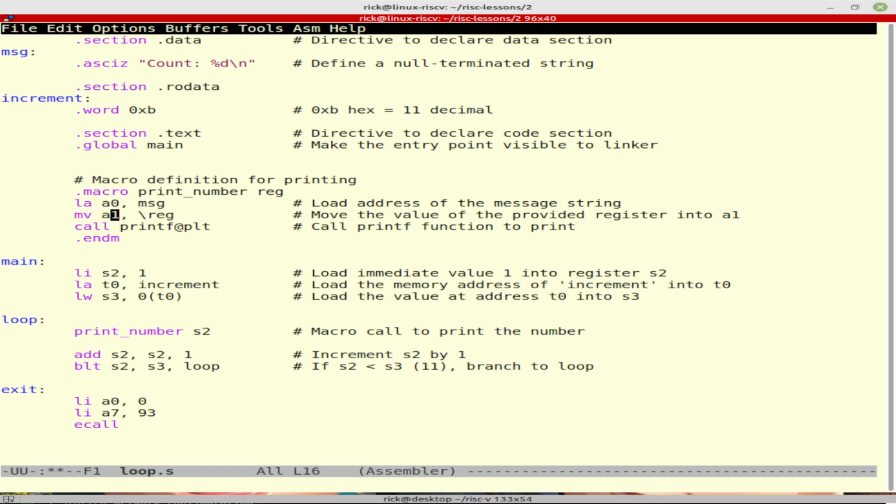Now, we also have here external references. And PLT is, I can't remember, procedural language tab, I think. But basically, this is sort of telling the assembler that this is an external library. So it's not defined in the assembly code. It's a link to the standard C library of the Linux kernel. So here we're calling printf, and we just use that.